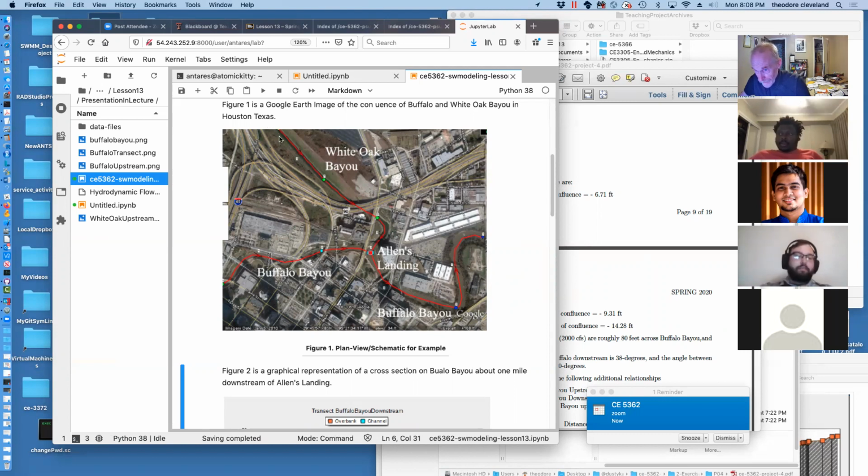This channel up here labeled White Oak Bayou, even though it is clearly an engineered section at this point, drains probably several hundred square miles down to this point. White Oak Bayou then makes a relatively sharp curve right here.